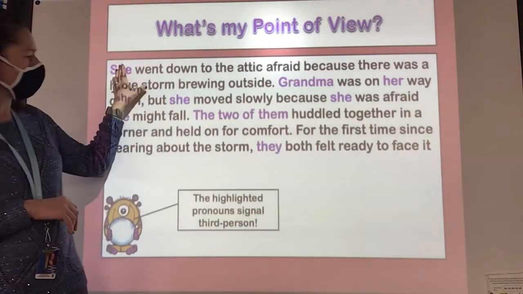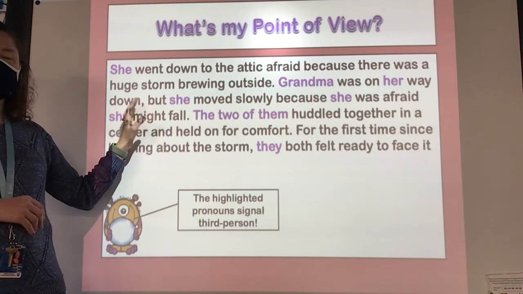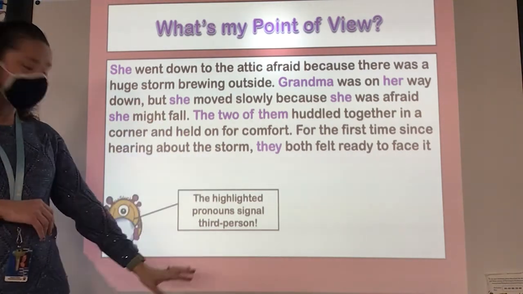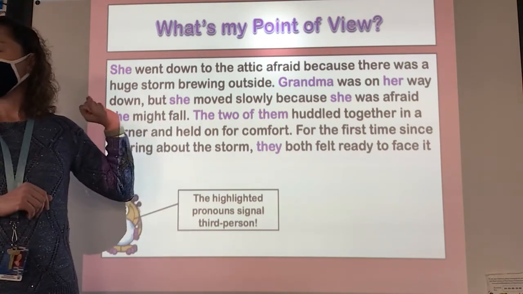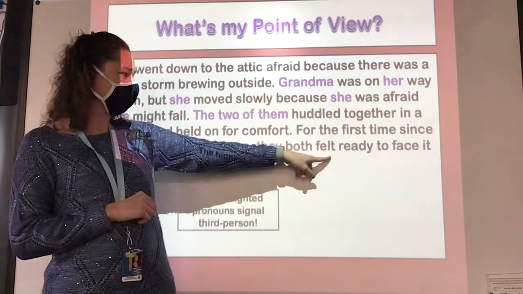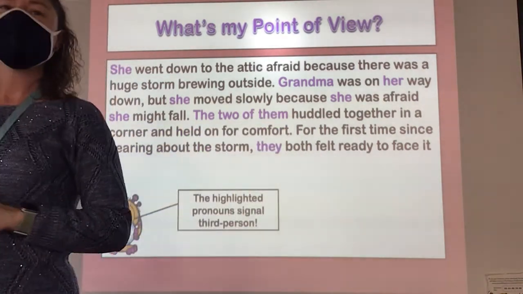We would definitely see we've got Grandma, okay? We've got a lot more about Grandma than we do whoever this other person is. We don't even know who they are. So that could be your proof that this is limited. Okay, if you're going Nick's route, you could say here, like we did, right? They both felt, the two of them. Those might lead you more towards the omniscient part of third person.